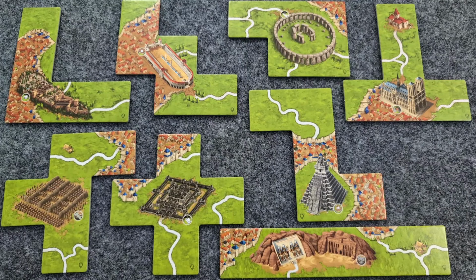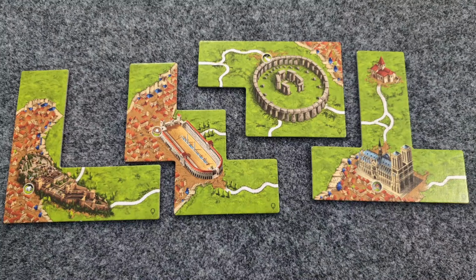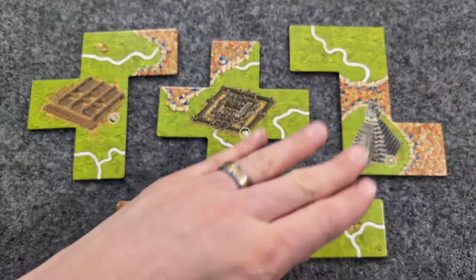Welcome to What's New with Carcassonne. Today let's learn the Wonders of Humanity mini expansion. Note that the mini expansion is sold in two parts. The first part comes with these 4 tiles, and the second part comes with these 4 tiles.